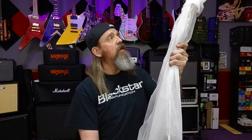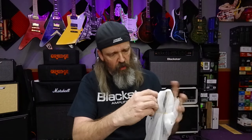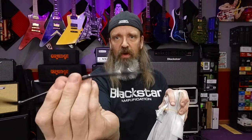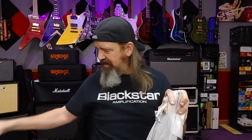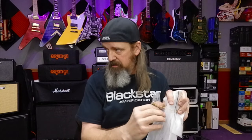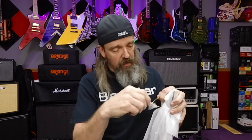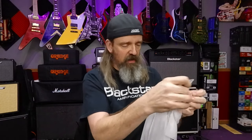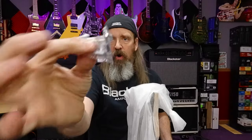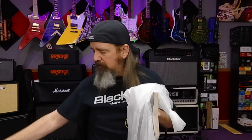Okay. And of course you do get all your tools here you need. And your wiggle stick. Gotta have your wiggle stick. That's what it is. And then you get your other stuff here. Boy, how they got that rubber band on there. Anyway. You get your other stuff. Your truss rod adjustment. All your intonation tools. All that good stuff there. So you get quite a bit of extra stuff.